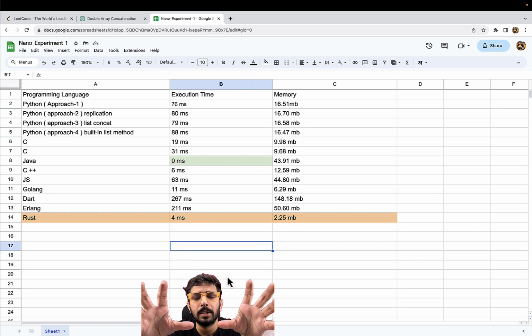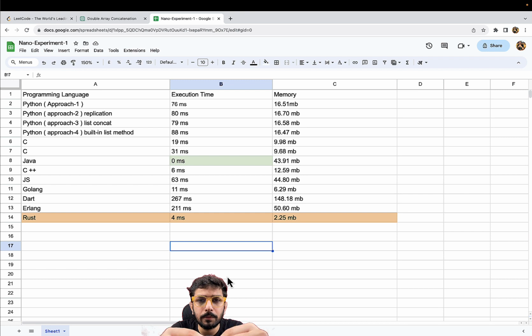So with this, I think the illusion of knowledge which we have been able to burst here is that Rust can definitely be a future-proof language, but there are many other things to consider apart from just the technical side of the game. We saw that with Python or JavaScript, we just had to write one line of code, which is not the case with languages like C++, C or Rust. But the question is, are you willing to learn languages like Rust? If you're really willing to create an impact, if your code can actually run faster than the code written by somebody else, then that definitely gives you an edge, at least at some point, when you are building innovative solutions.